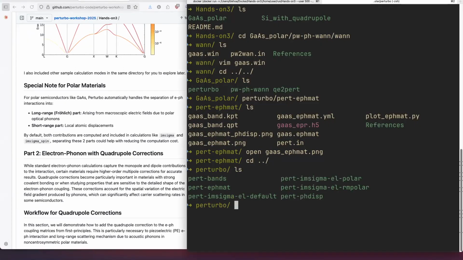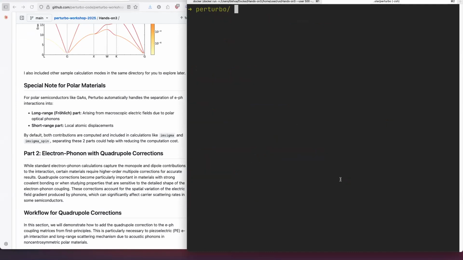As we know from this morning's talk, the electron-phonon matrix has two parts, a short-range part and a long-range part, which is very important in polar materials. In Perturbo, by default, if you don't specify anything, the code will compute both parts and interpolate on your grid.